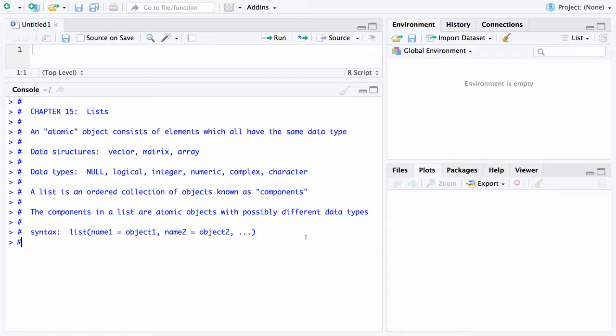In this chapter, we introduce a fourth data structure, and it's known as a list. In the next chapter, we'll introduce another data structure, and it's known as a data frame.